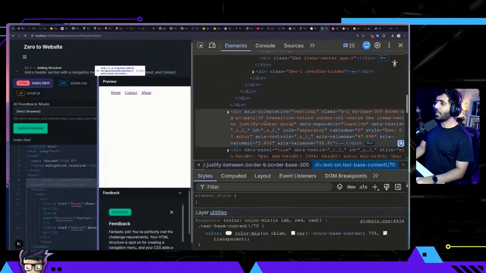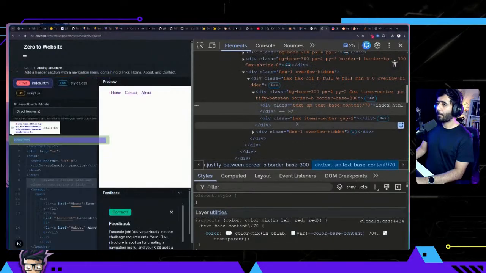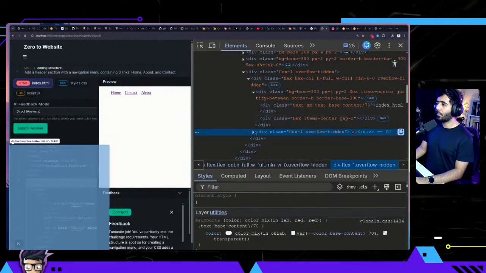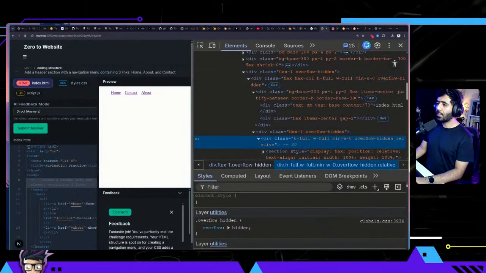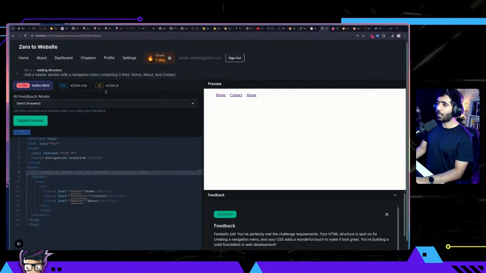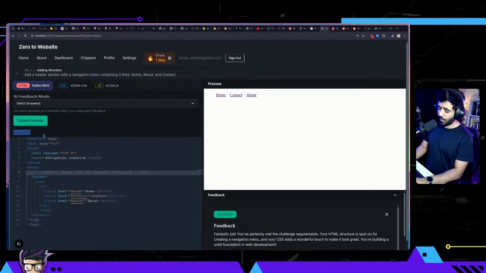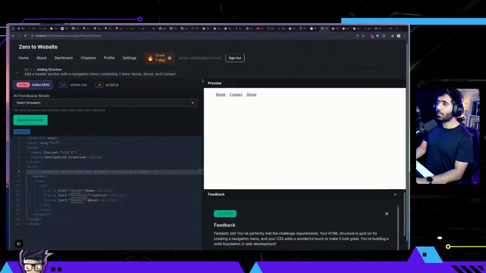I think there's a duplication here, right? So we have a div with overflow hidden, and then we have the editor right inside. So I think this label is probably unnecessary. Maybe we can move this thing down here, right? Because it feels a bit weird as a user experience.